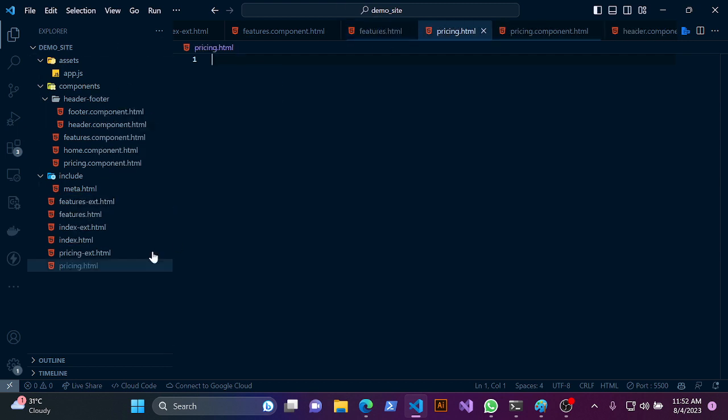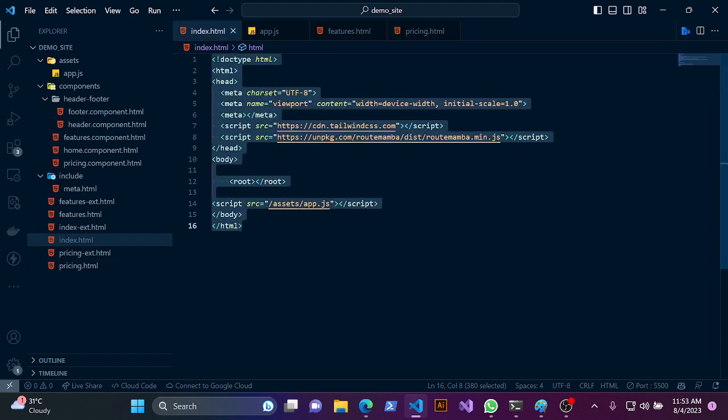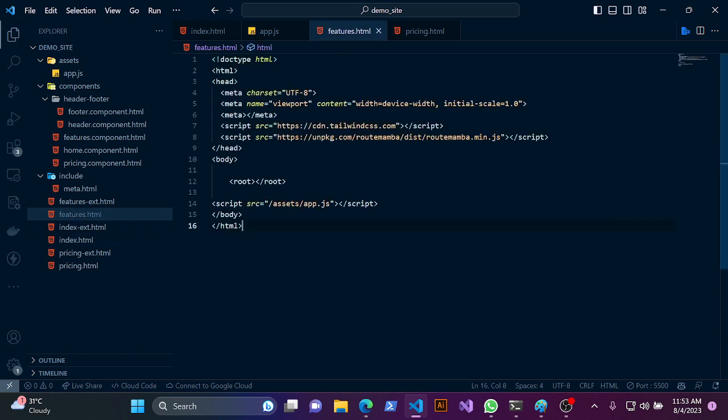Now for features, just copy index.html, remove the pricing component, header component, and footer component from there. Tab meta also, just copy it and paste it. It's the same thing; you have to repeat it again and again because it's custom HTML. That's it. We just loaded the features, right?